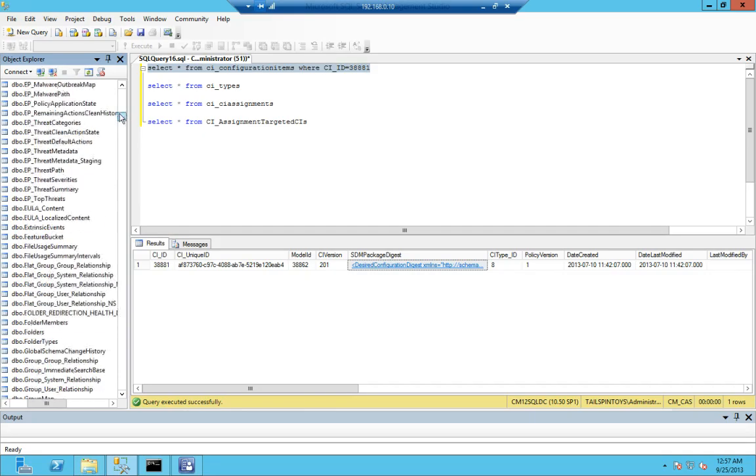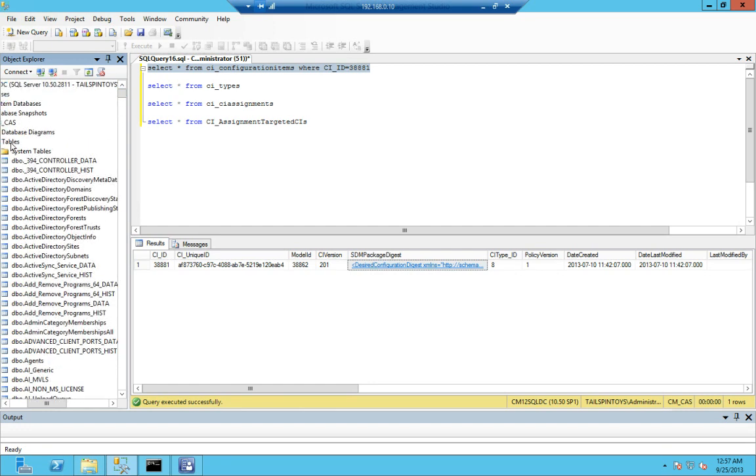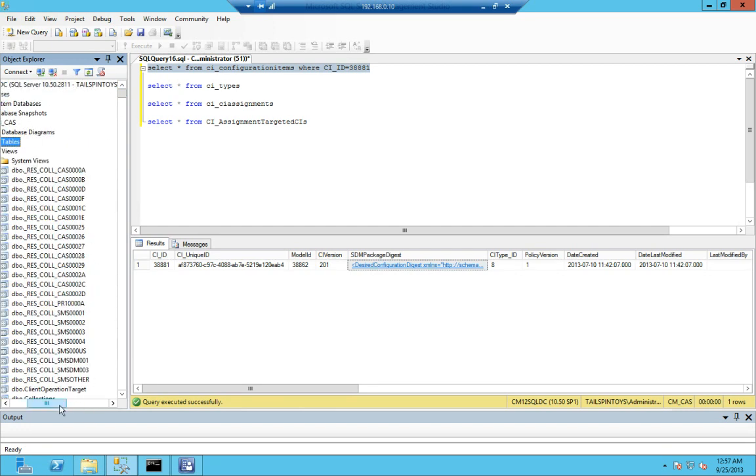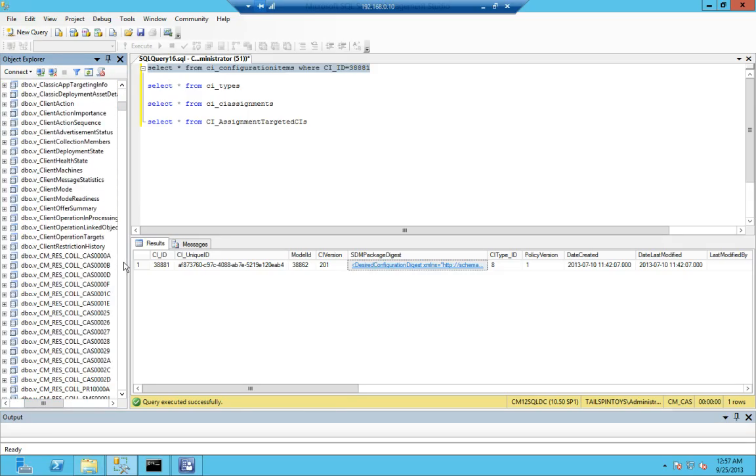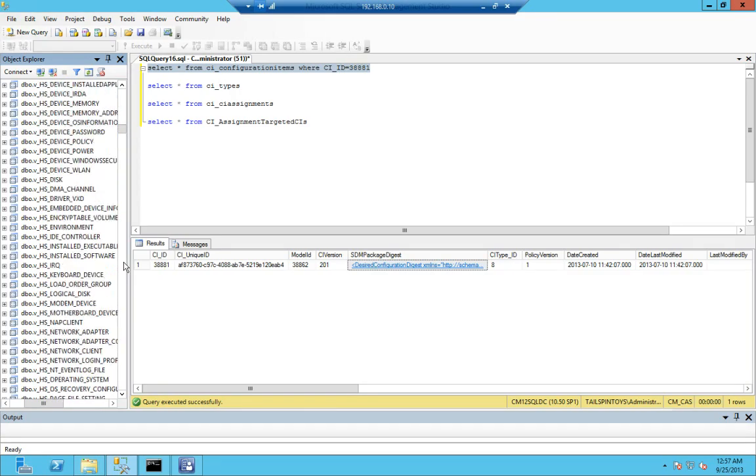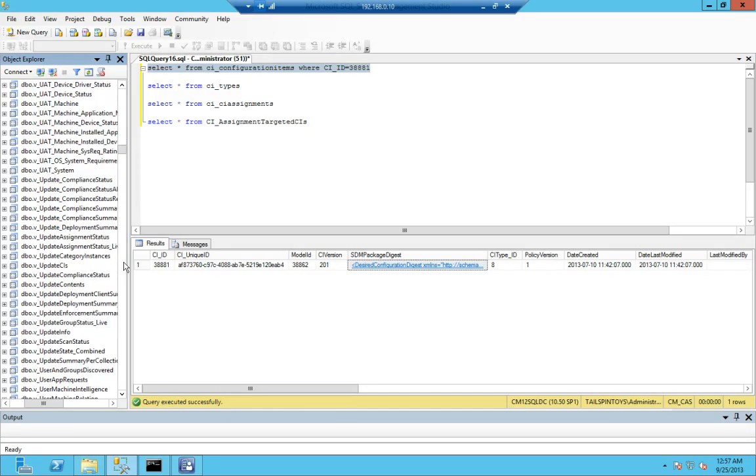Now, I'm looking at tables right now. I'm going to collapse this because really views are what we should be looking at, especially whenever we look at status. Why would you care to look at status? You generally care to look at status because you're interested in understanding compliance of particular software updates. So I'm jumping ahead now to talk a little bit about compliance and status and different things, right? There are some update deployment status tables. You see them throughout, like v_update compliance status and different things. So there's a number of tables you can tap into, or views that you can tap into.